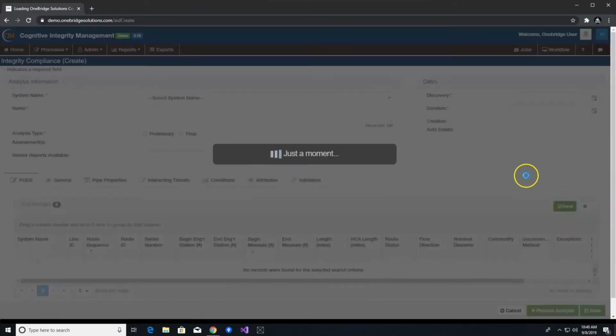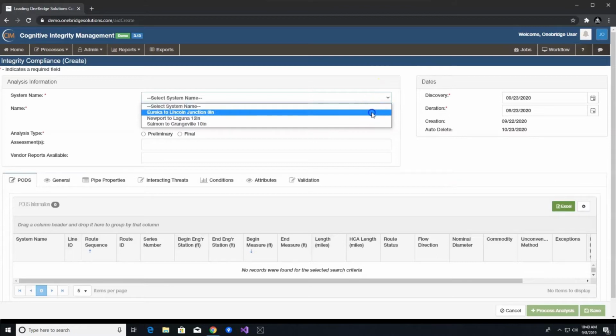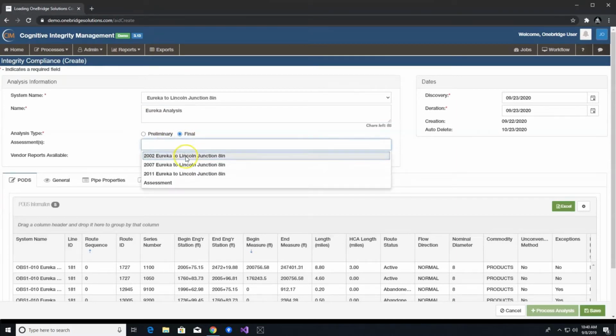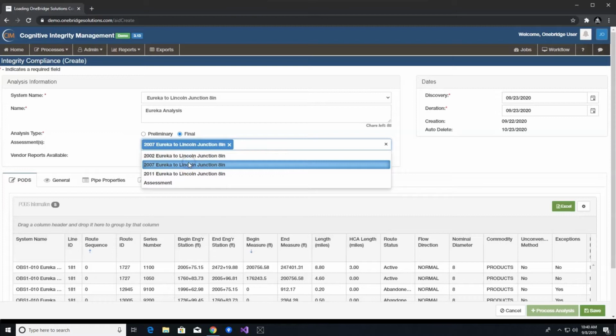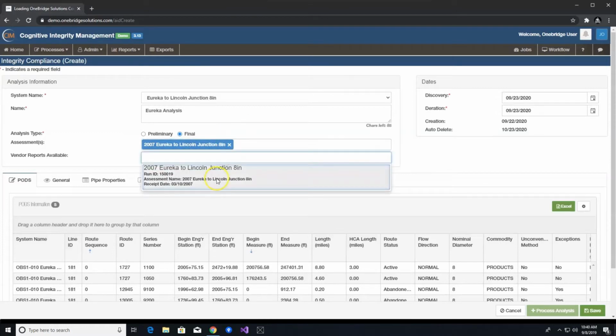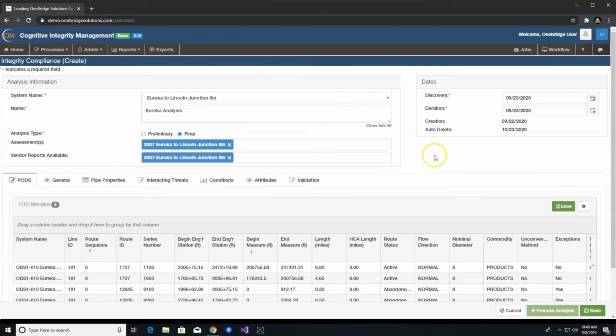of the analysis table. When creating an analysis, you start off by selecting the system you would like to analyze. You then assign a name and choose the type of vendor report you will analyze by selecting from either Preliminary Report or Final Report. Then, you will choose the assessment you would like to look at. Finally, you will see a list of vendor reports assigned to the assessment. Here, you are able to select a single report or multiple. Typically, you would want to assess the single vendor report you just uploaded.